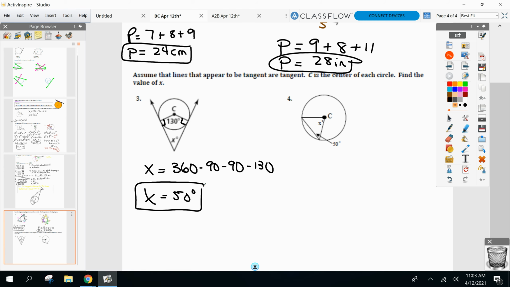And then how about number 4? Anything you want to tell me about the triangle there on number 4? 50 is pointing to this angle right here. That's 50 degrees. Anything you guys at home are seeing for that one? Anything else I could add into my diagram that you know is true? Nothing from you guys at home? Somebody's got to know something.